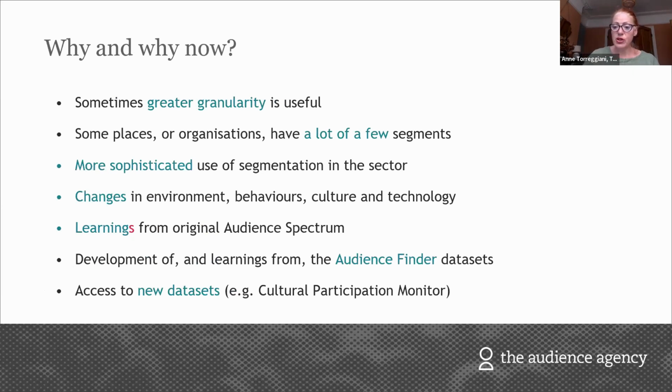New Audience Spectrum. Just to remind everybody, Audience Spectrum is a segmentation of the UK population, really based on their cultural habits, and importantly, it's geolocatable, so we can see in which postcodes people with tendencies to have interest in different kinds of culture actually live. There are 10 segments altogether in Audience Spectrum, and we were launching the first version nearly 9 years ago.